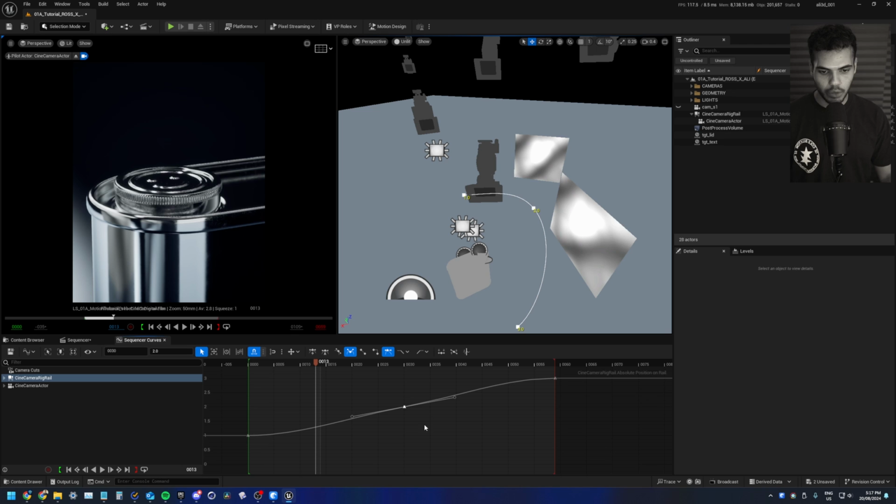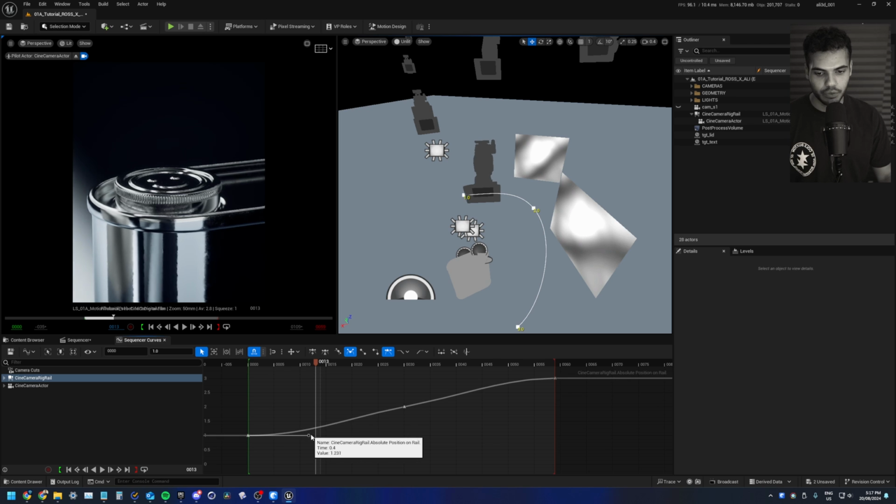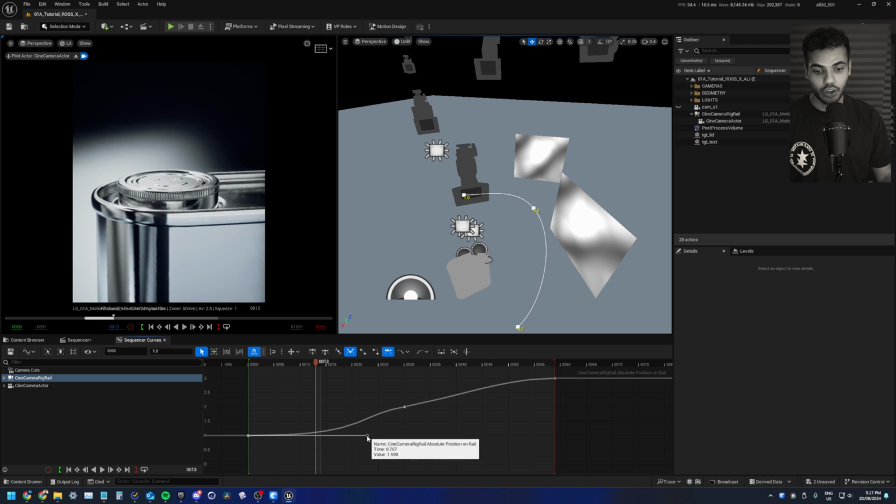Actually, sorry, for the middle one, I'm just going to select him. We can leave him on flat tangents. So the end keyframes are on these settings, and the middle keyframe is on this setting. The first thing we'll do is select our first keyframe, and I'm just going to hold shift and drag to sort of crank the curve a little more. And then I'm going to grab the top and crank that guy in a little more.